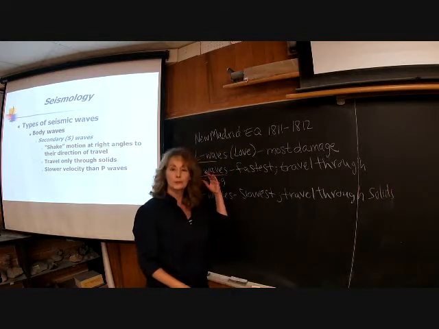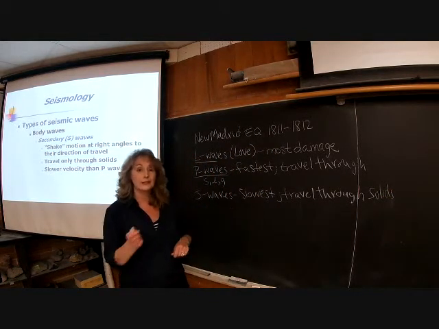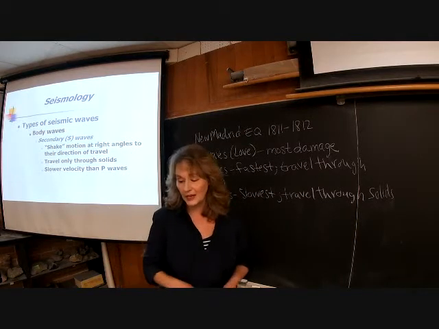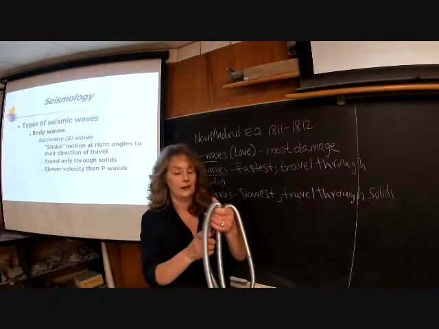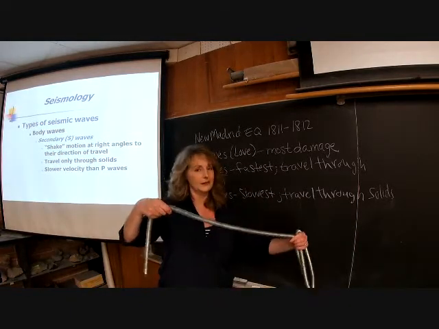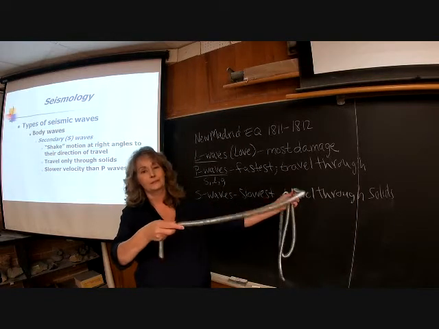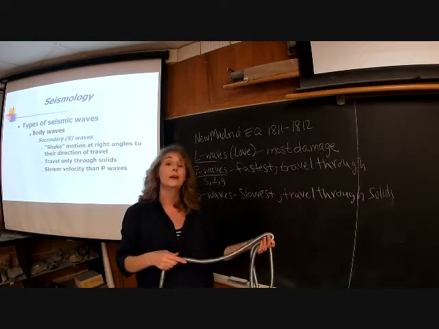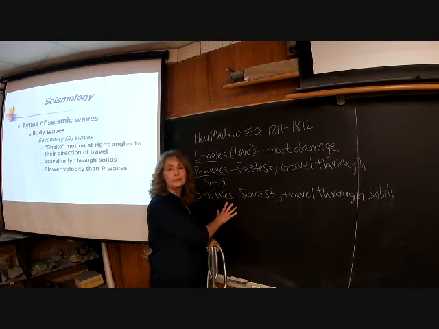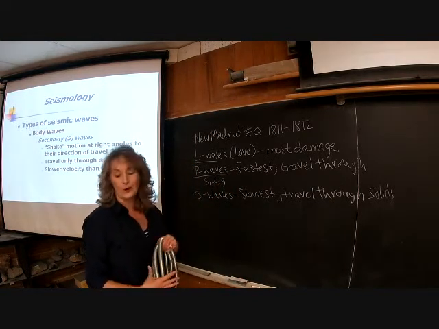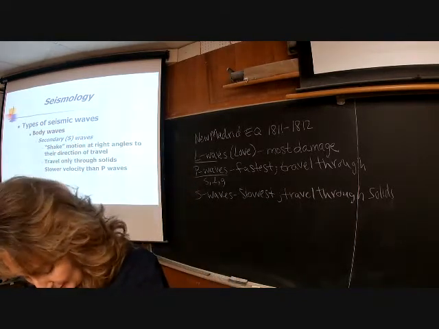P waves go through solid, liquid, and gases. S waves only go through the solids, and these are side to side or shaking type. A nice table would be good, but it's sort of a side to side motion. So the other one was a push-pull P wave, and side to side or shaking motion for our S waves. So these are body waves, the P and the S waves.